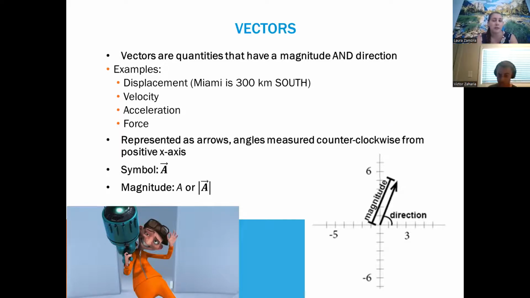When we see a vector written out in the textbook, for example, usually we'll see it as either a bold letter or a bold letter with a little arrow on top. Those just differentiate between scalar quantities and vector quantities. When we're talking about just the magnitude of it, so just the size or this scalar portion of it, you'll see it as just a letter, so just A, or sometimes you'll see it as the absolute value of the vector, right? Because that just tells us about the size, and we don't care about the direction for the magnitude. Okay.